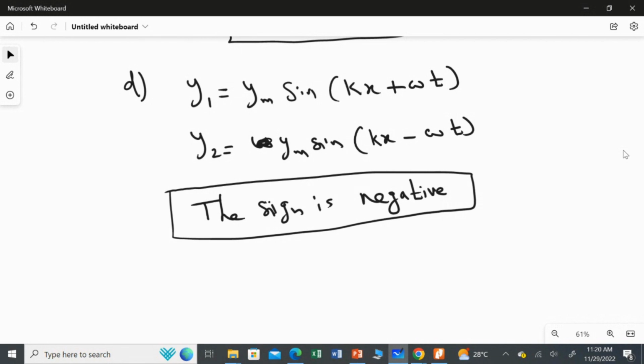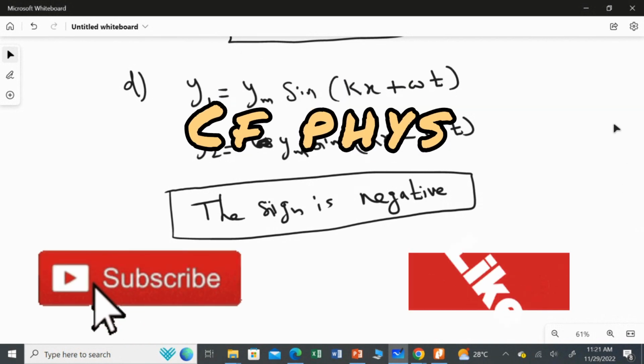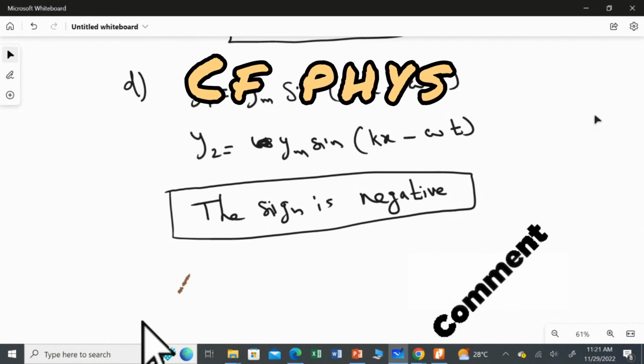Clear? Because you have two waves which are traveling in a string which forms three loop standing waves. That means if one wave is moving in the positive direction, another wave should move in the negative direction. If the wave is moving in the positive direction of the x, this omega will have the negative value. If the wave is moving in the negative direction of the x, the omega will have the positive value. Clear? X negative means omega positive. X positive means omega negative. So keep this information in your mind. Actually, these are all the theory information we studied from chapter 16. Clear? That's it.